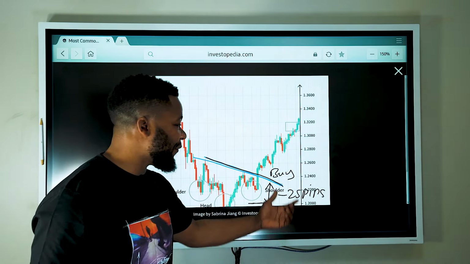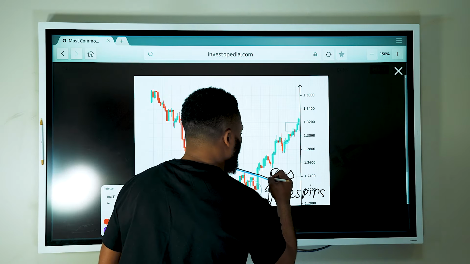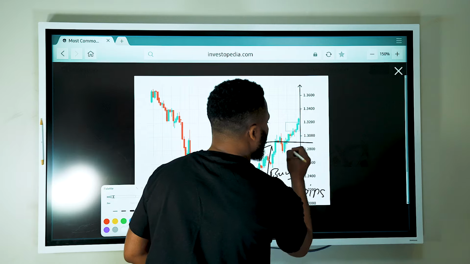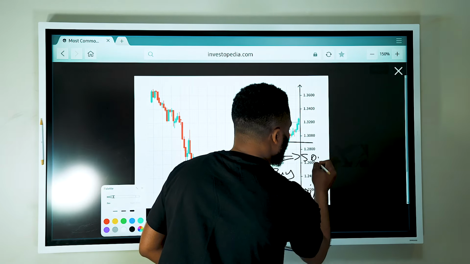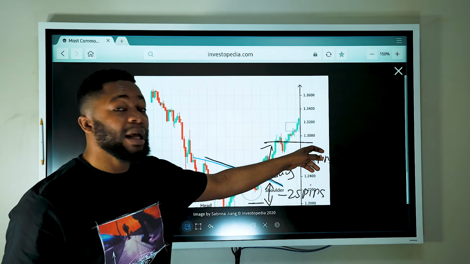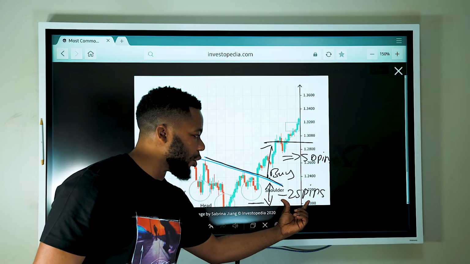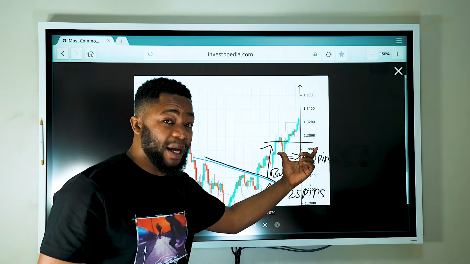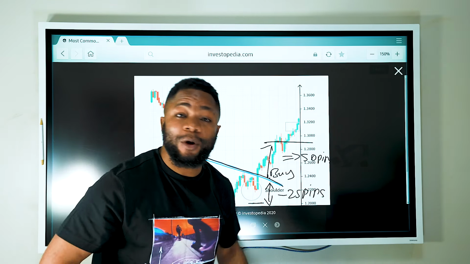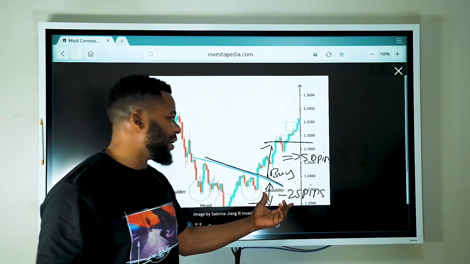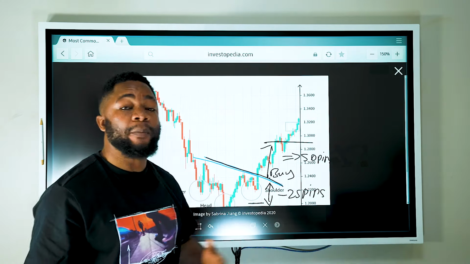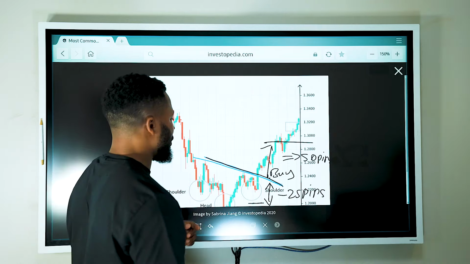And if I'm risking 25 pips on this trade, since I'm going for a risk to reward of 1:2, my take profit is going to be 50 pips. So I already know my stop loss, I already know my take profit, but now what lot size am I going to be able to use? What lot size can I use so that if the market doesn't go my way, I'll only lose 1%, or if it goes my way, I'll make 2%? That is where things now get interesting.